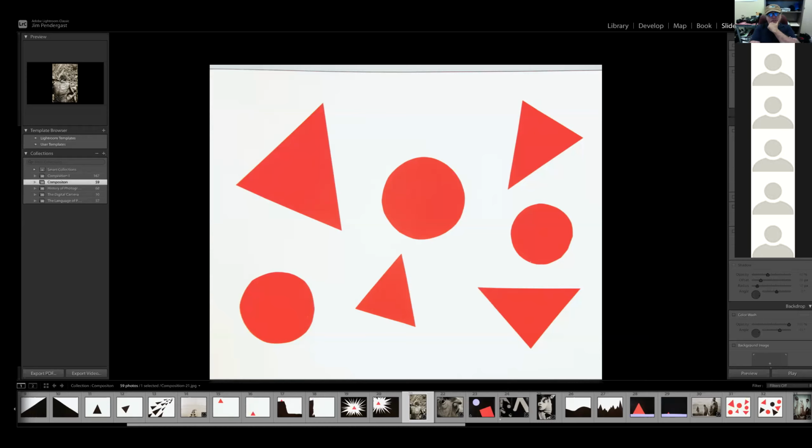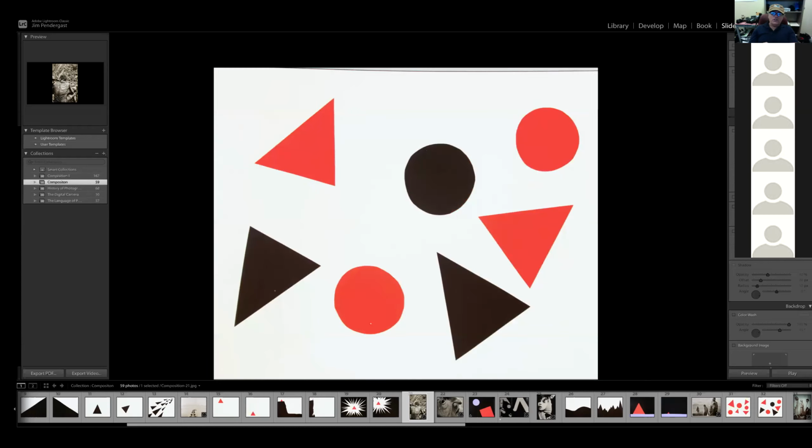If I was to ask you to divide these up very quickly, you might be able to do it fairly quickly. But I'm talking about visually. If I was to say, divide these up, you'd say circles and triangles. But to do it visually, it's tougher. We just see a bunch of red here.